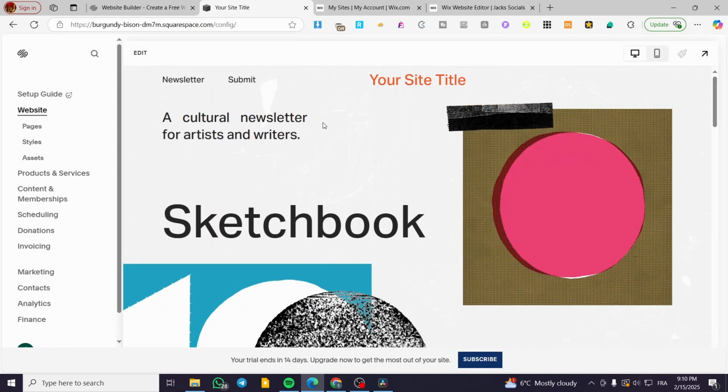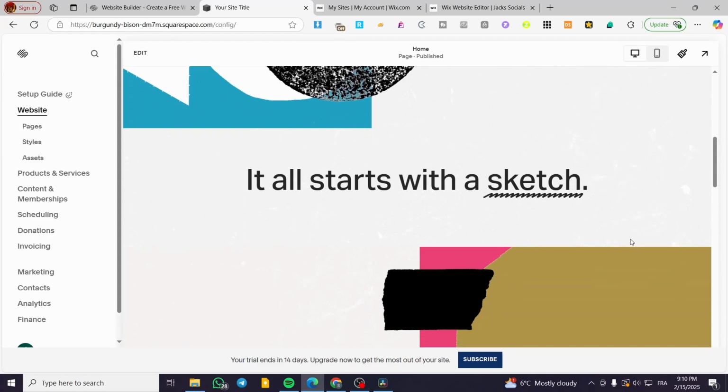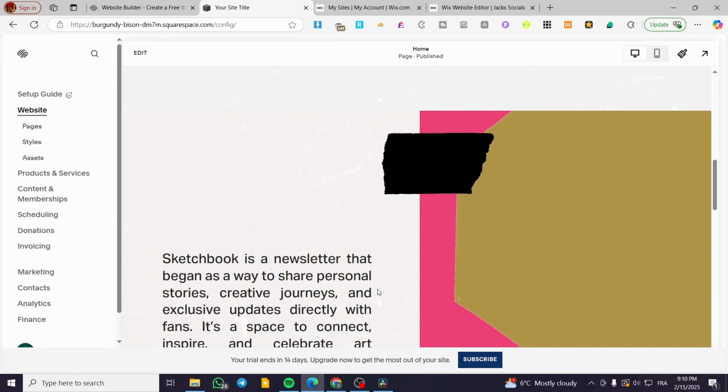Once you're here, what are we going to do? Basically, we're going to head over to the page that we want to add these types of columns to. It is going to be a very easy process. In the last few years, we used to add some spacers to create columns. These spacers make transparent columns, and you can control the width of each column and also the length of it. Since Squarespace has removed the spacers and I cannot find them in here, you can only find some lines.